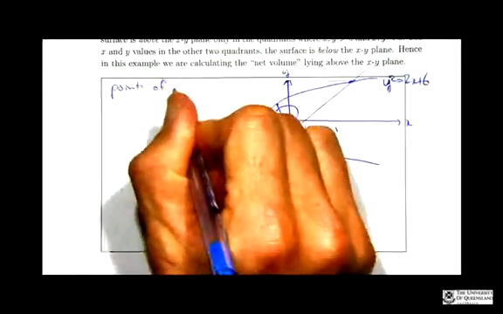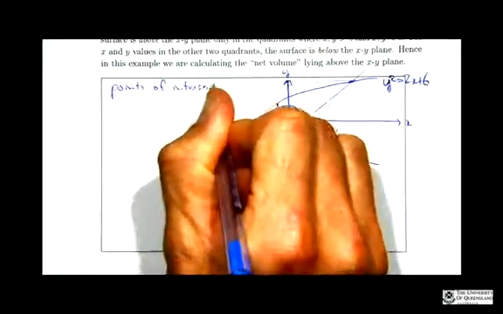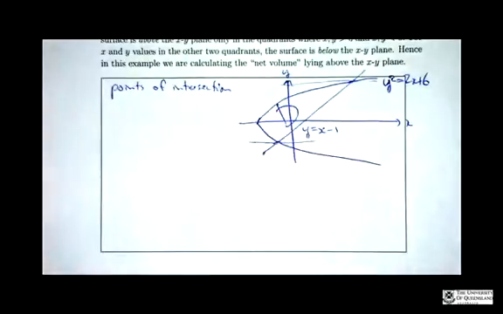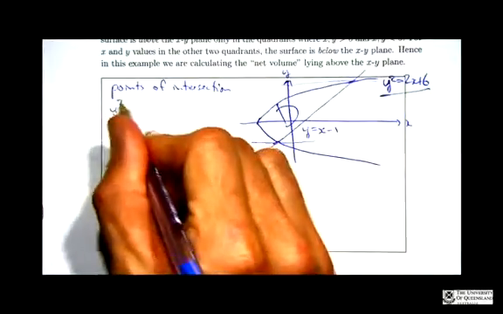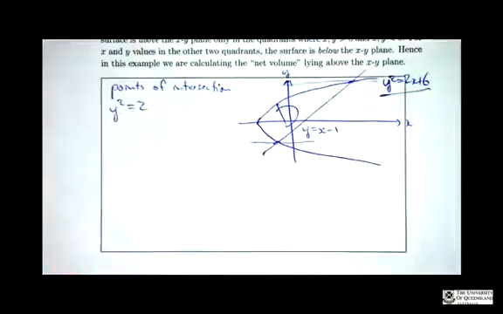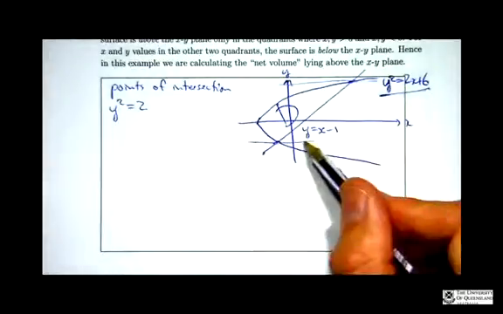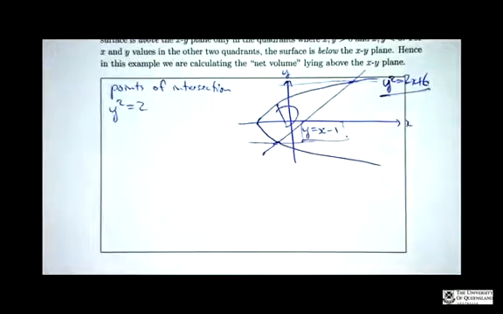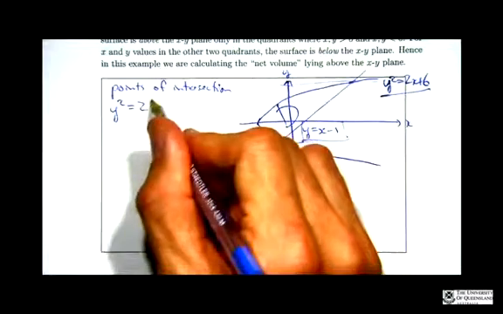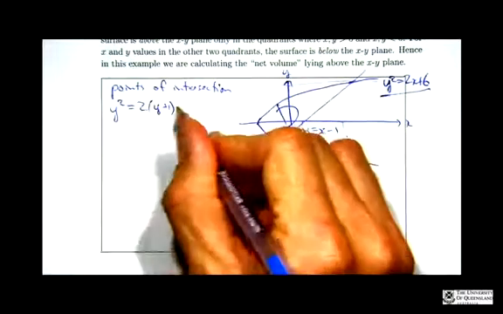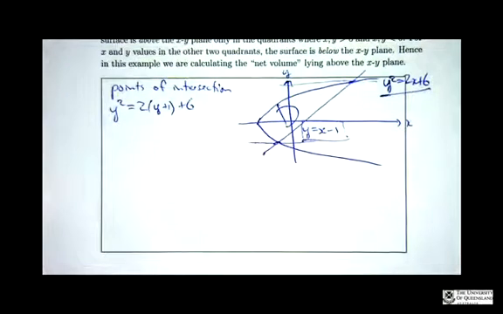So again, it comes down to working out these points of intersection of the two boundary curves. In this case, I could just take the equation for that parabola, y squared equals 2x plus 6, and substitute in the other equation for x. So just rearrange that so it's in the form x equals y plus 1. And we end up with a quadratic in y. That should give us the two points.